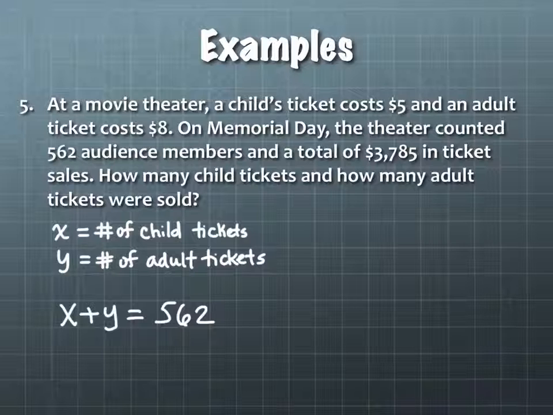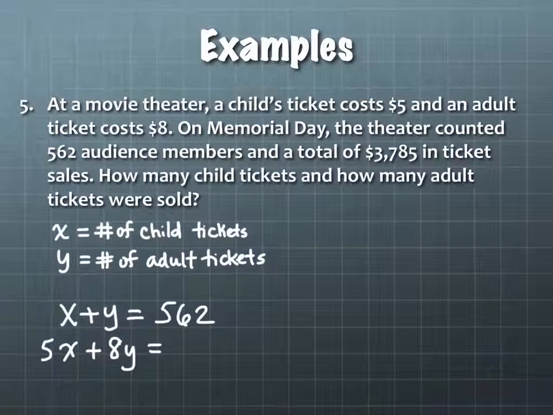So let's just pause for a moment and ask ourselves, if I sold 10 child tickets, how much money would I make off of child ticket sales? 50. And how did you get that? Right, you multiplied the $5 times the made-up 10 that I just created. That was a made-up number, but it was representative of the fact that there were x tickets sold for children. And the same thing works for the adult tickets. The adult tickets were $8, and if I gave you a made-up number of adult tickets, then you would just multiply them as well. So that would be 8y.